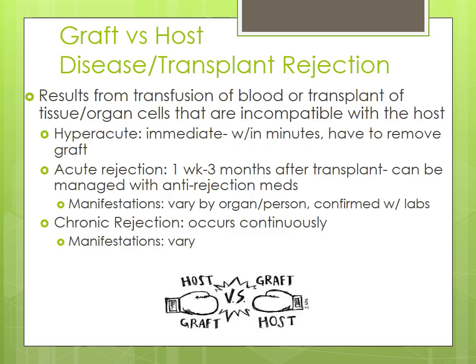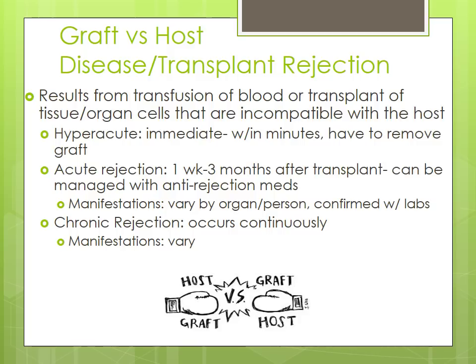Transplant rejection, or graft versus host disease. So graft is just another word for the transplanted organ, the donor that has donated a blood organ that's going into our patient's body, into the recipient's body. Because our bodies have specific markers that recognize self versus non-self, it's very rare that we get an organ that is an exact match. Sometimes if the donor is an identical twin, then maybe it's an exact match, but for the most part there's going to be some differences.